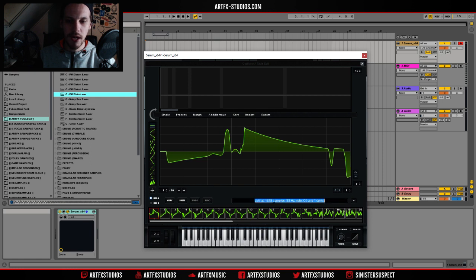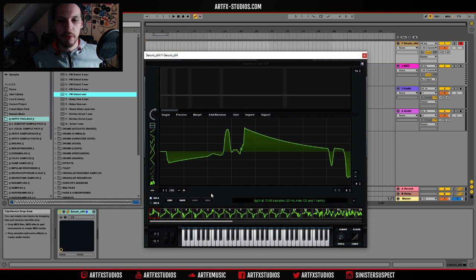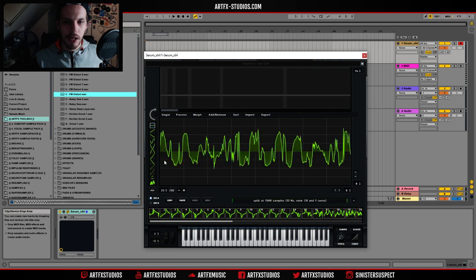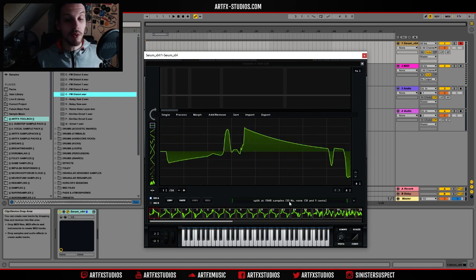But how are you gonna import this into Serum? Well, right now it's splitting it at 1348 samples, and we can see when I move this from left to right that the waveform is shifting forward. So that means that I need to increase the frame size. Now this little thing right here, that amount of samples, is basically when you import a sound into Serum, depending on what note or number you put in here, it will split it at a fixed amount of samples. So it will take the entire audio file, and every fixed amount of samples it will split it and chop it up, and that will become one table of the entire wavetable. So it's now splitting it after every 1348 samples. That's going to be one wavetable.